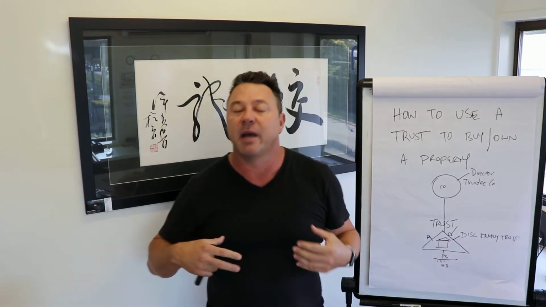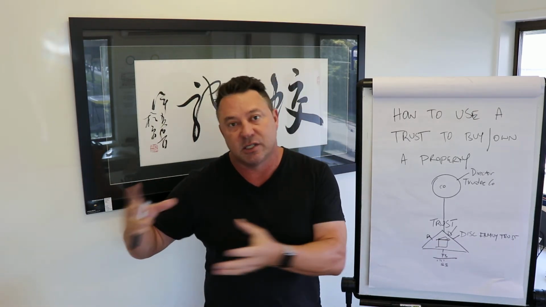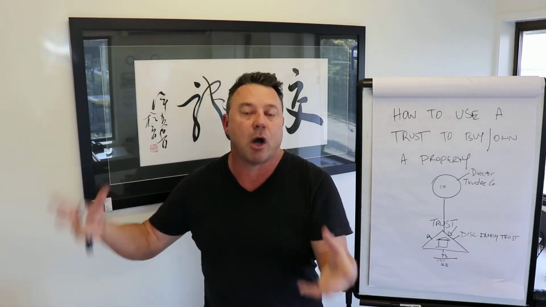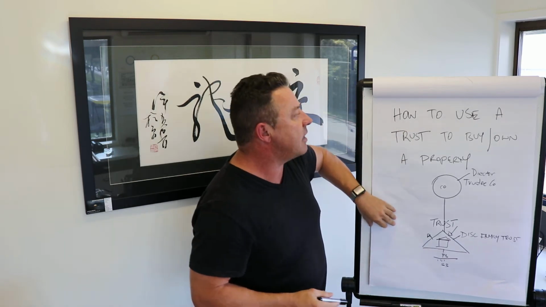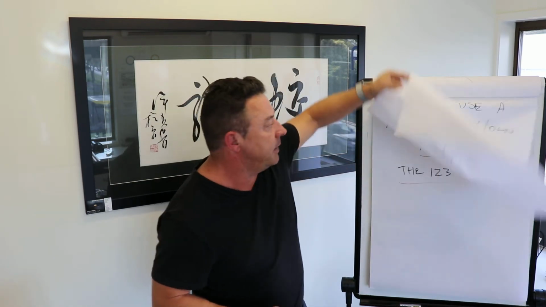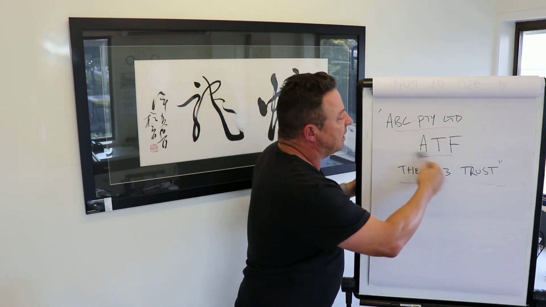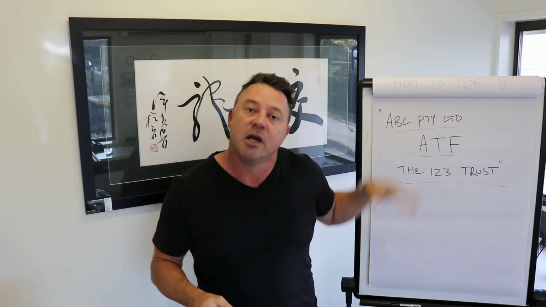And so then we can talk about like-minded entity swaps, sending money between trusts, from businesses to other trusts, to holding real estate in different entities. It's really important that we get this, how to use a trust to buy and own a property. And remember, ABC as trustee for the 123 trust. And you can have up to 3 trusts underneath the one company, to help you build your portfolio over time.